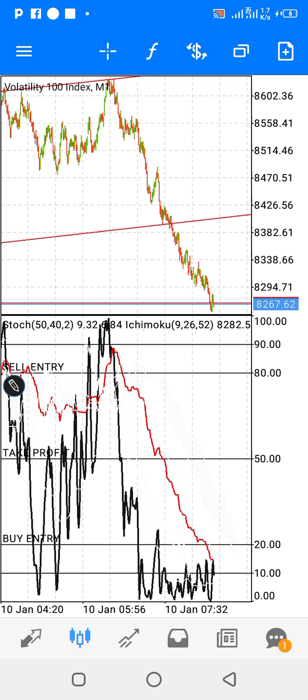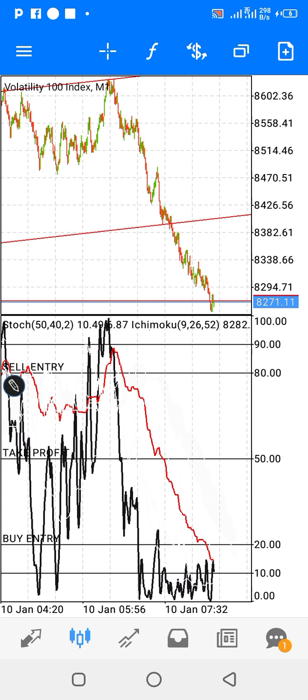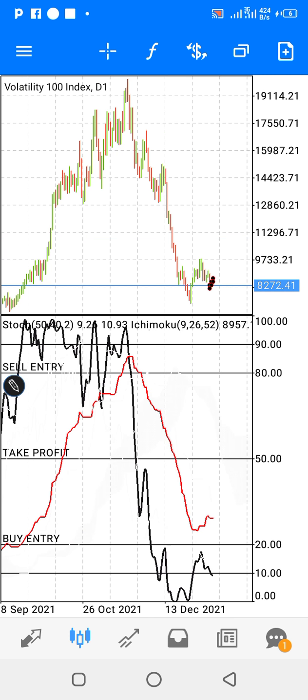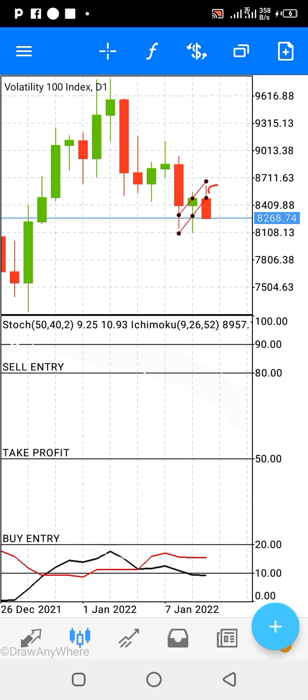Okay, now when you check the higher time frame, like the daily, the 1 day time frame, you get to see that. You see, this is what is happening. Look at the lines that I drew. Okay, so you will see that it has started in what? A red line from here coming down. Now, in the day, this is what really influences the market.